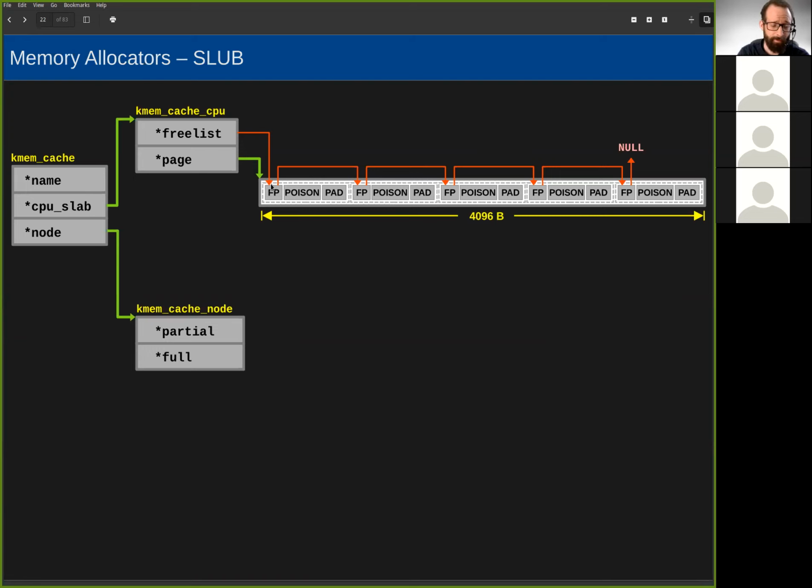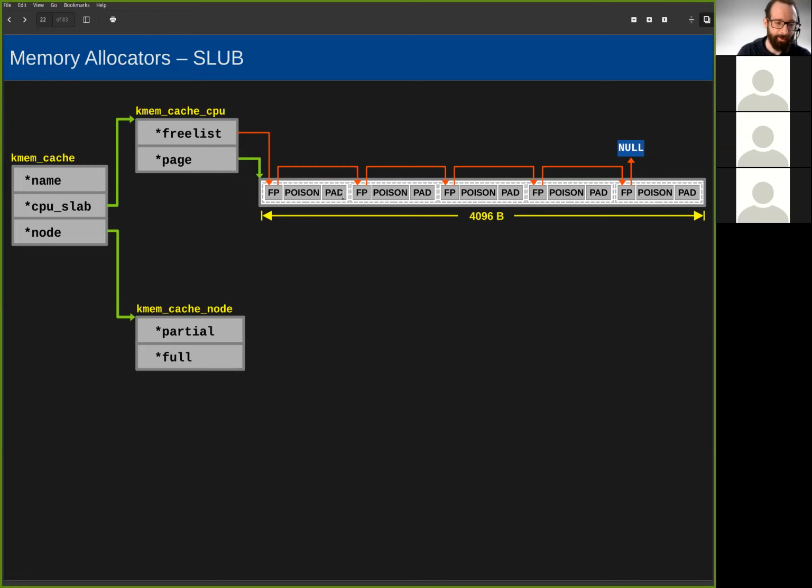If we follow that, stored in this free area is the pointer to the next free area in the slab. And if we look at that, we'll find a pointer to the next free area in the slab. They just continue pointing until we find the last one, and the last one will point to null. So it's a singly linked list that's embedded in this slab.